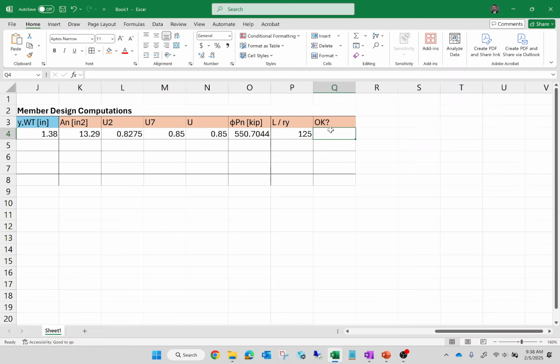Now, let's talk about this OK formula. What conditions have to be the case for this member to be okay? What's the word you said between those two? You said VPN greater than or equal to AU, and then what was the word? And. Okay. Let's write this up here on the board. Can I erase this stuff up here? Yeah. Okay, all right. Let's erase.